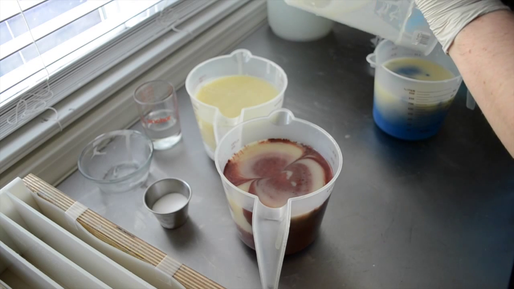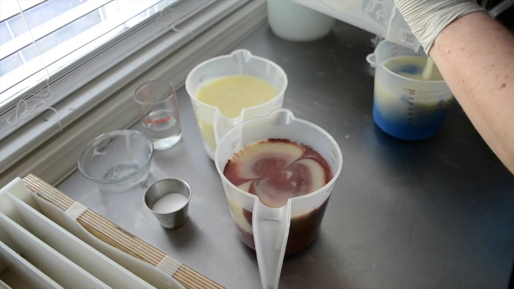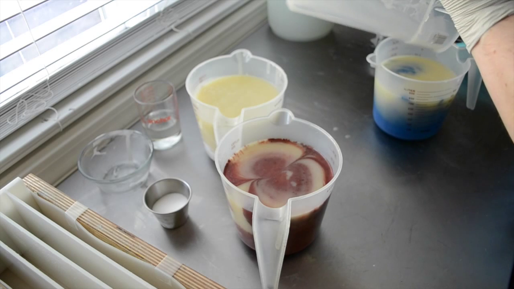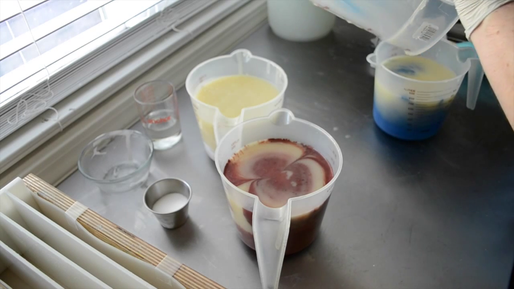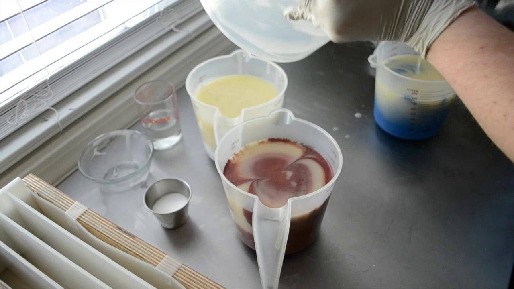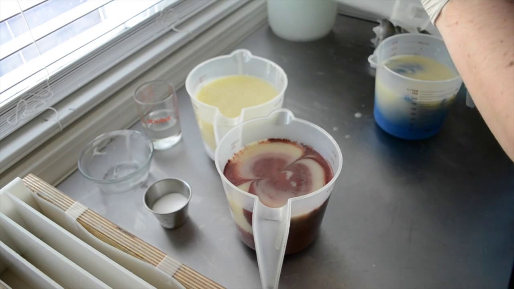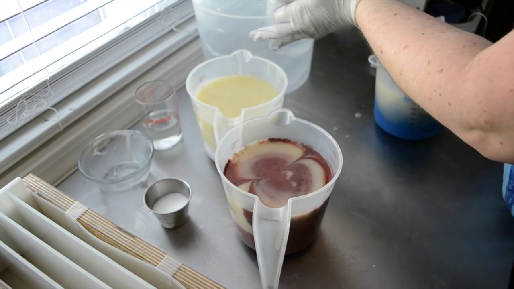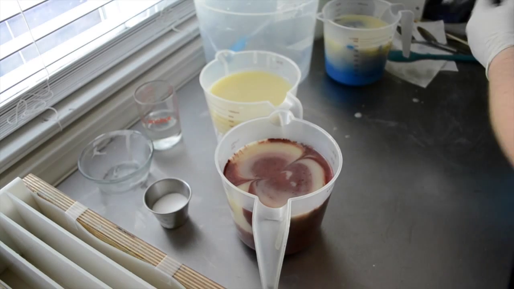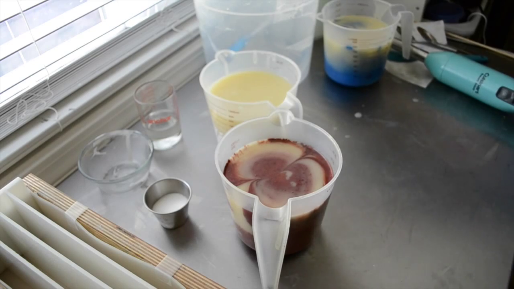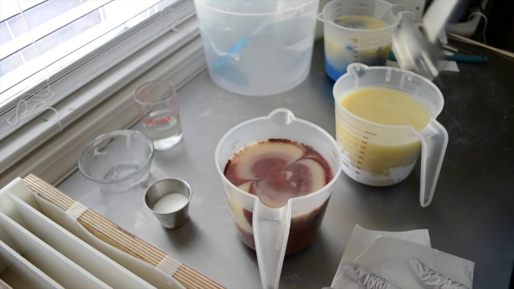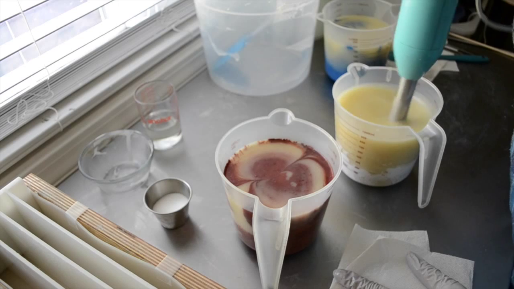See, this is my problem when I plan soaps. I start overthinking things and make it more difficult than it needs to be. I didn't intend to end up with three equal parts. I think I am going to regret that. Let me wipe off my spills here so I don't drag soap all over the place. I am using paper towels. All of my soap towels are needing to be washed.